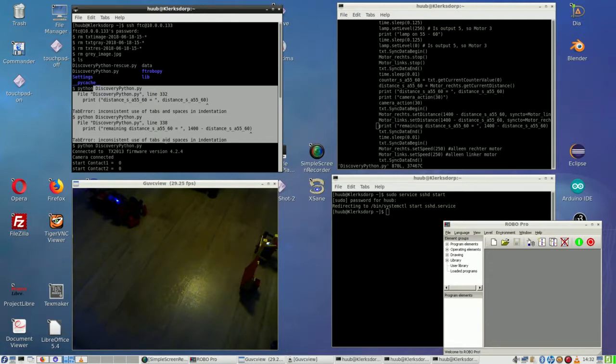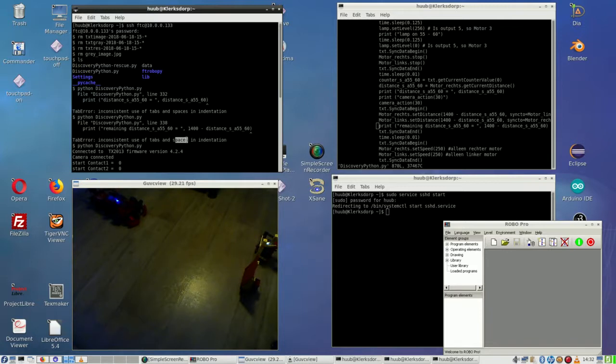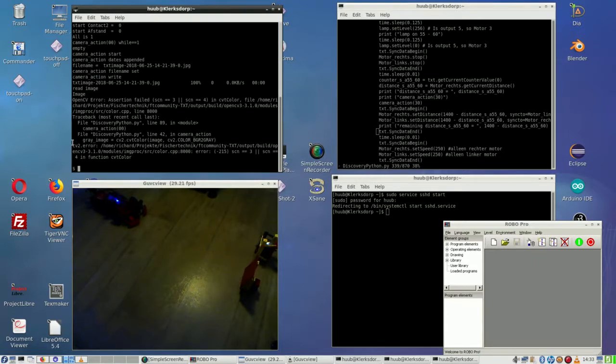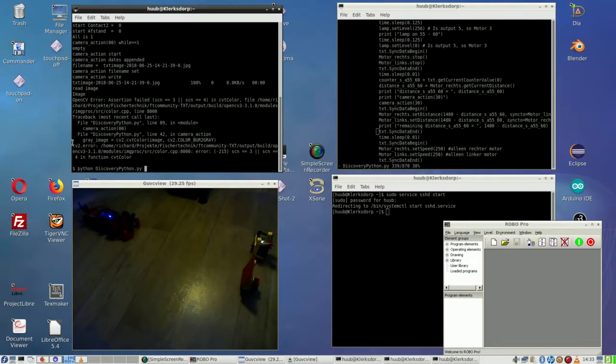Inconsistent use of tabs and spaces, and I replaced the tabs by spaces on both lines, of which this one is the latest. And I think all good now. But the robot doesn't do anything yet, so let's try to run it again.